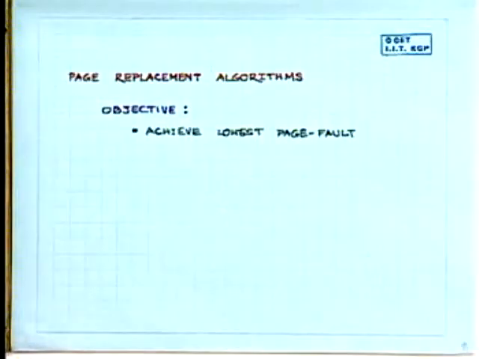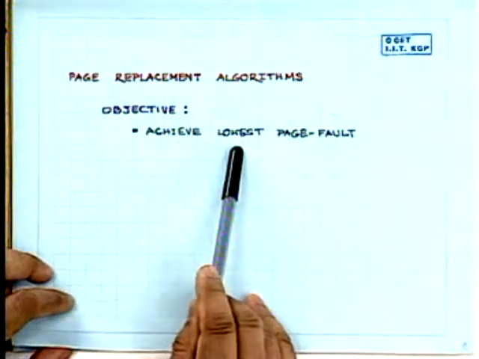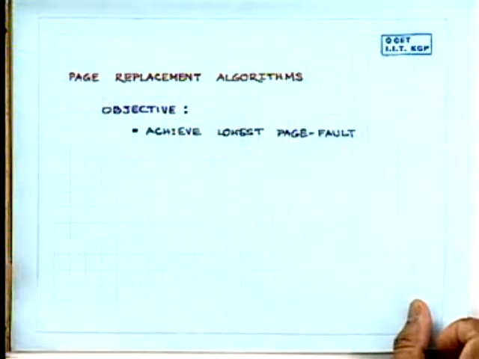Now, so far as this is our mechanism of achieving virtual memory is concerned, you see that while achieving virtual memory, we need to have page replacement. It will be very seldom the case that the frames will remain empty, and therefore some page replacement algorithm is to be brought into the picture. Now let's start the discussion on the page replacement algorithms. The objective naturally is to achieve the lowest page fault rate, right? Now let's see how we try it.